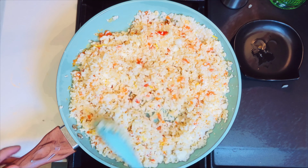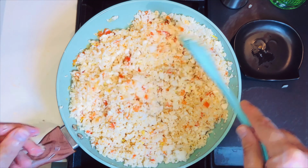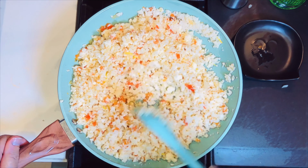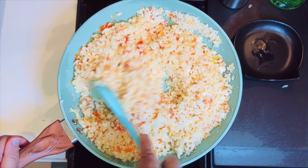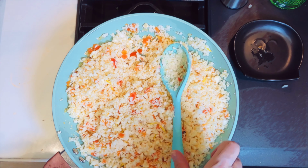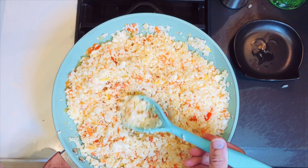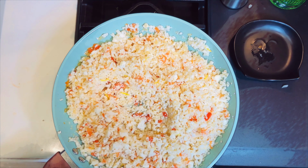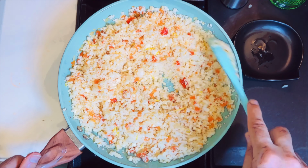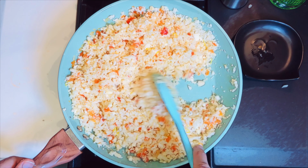So keep stirring the vegetables to ensure even heat distribution among them. And you can even keep checking the grains with your finger to see how soft they are. Or better yet, taste them and see if the consistency is the way you prefer. I think we're good here. Okay, let's transfer this to a bowl and then add some garnish to it.